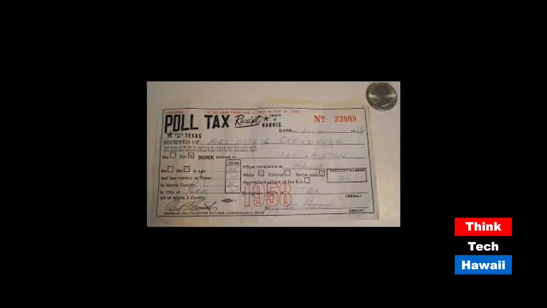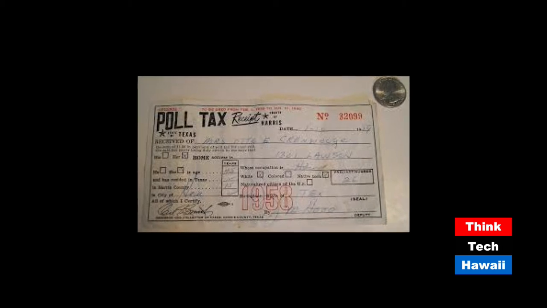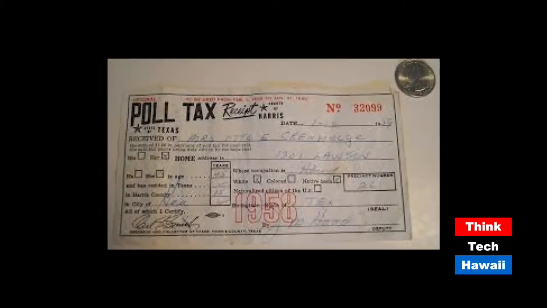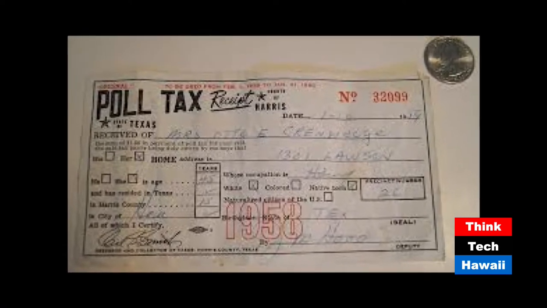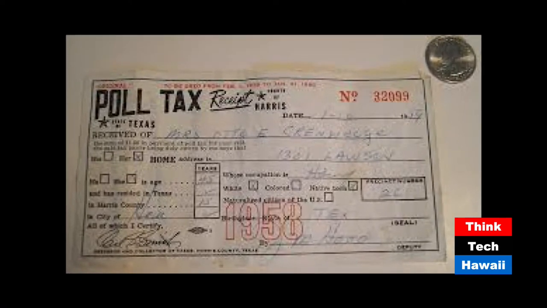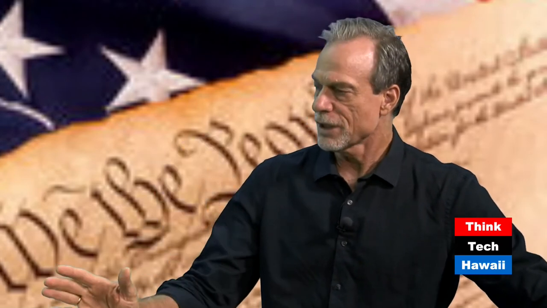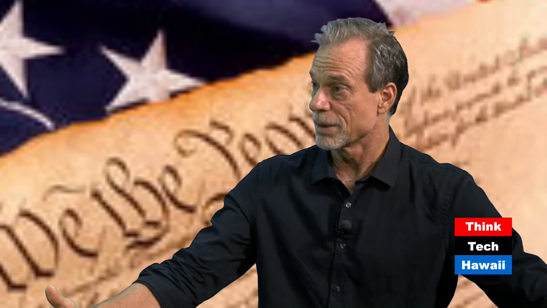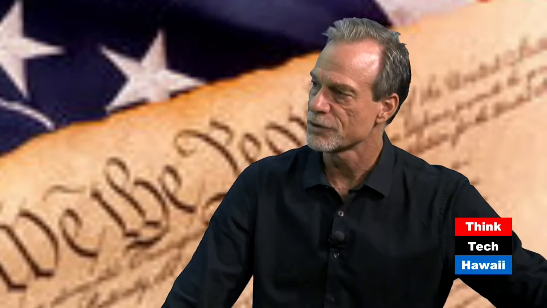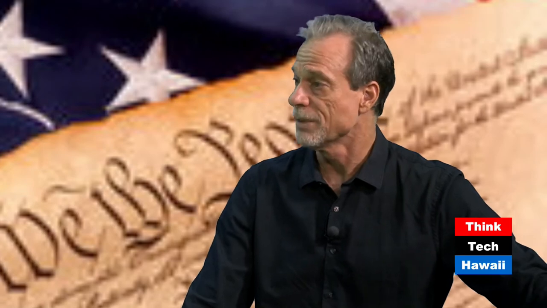By the end of the 1870s, all of those Republican-controlled legislatures had turned over to Democrats — so-called 'Redeemer Democrats,' who were really white supremacists redeeming the South from what they saw as a corrupt, black Republican-led regime. One of the things that happens is the poll tax is put in place to prevent poor African Americans from voting. And you can see here — this is not from the 1800s, this is 1958 — a poll tax receipt. It's enough to prevent poor tenant farmers from voting. Clear suppression.